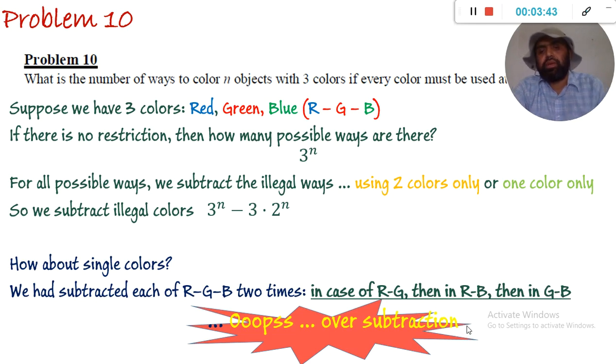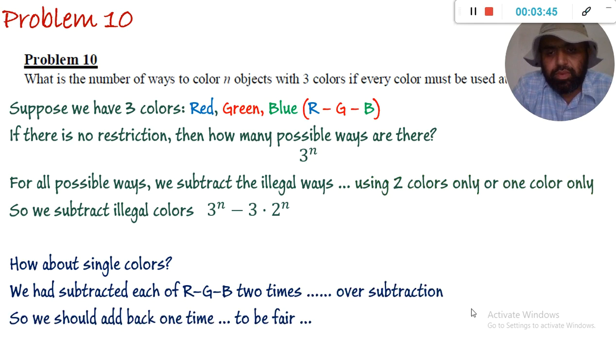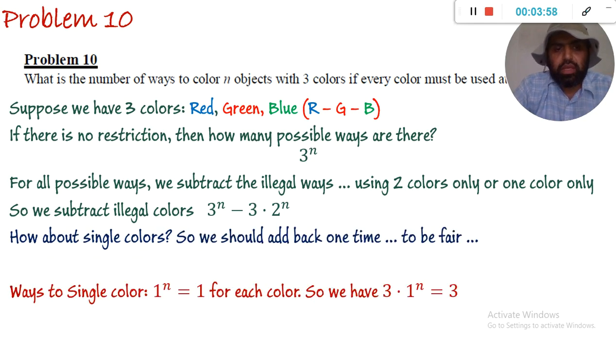So it means we have to add it back. We have subtracted more than needed. So it's not fair. To be fair, we should add it back 1 time because we have subtracted the single color case 2 times. So for the number of ways to color with a single color, for example, if we are going to color all n objects in red color, there is only one way, that all objects are colored red.